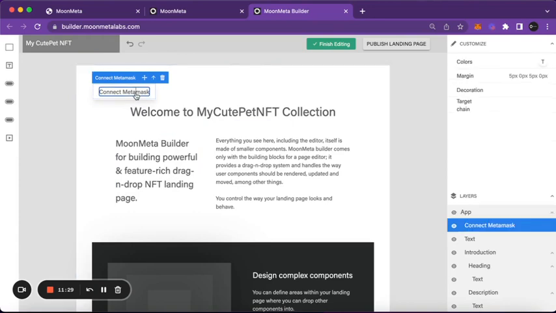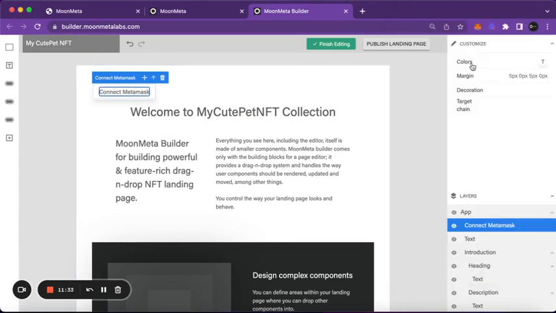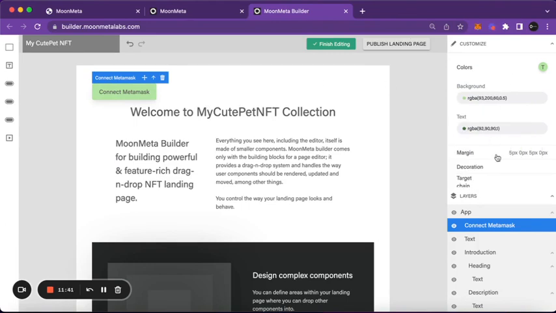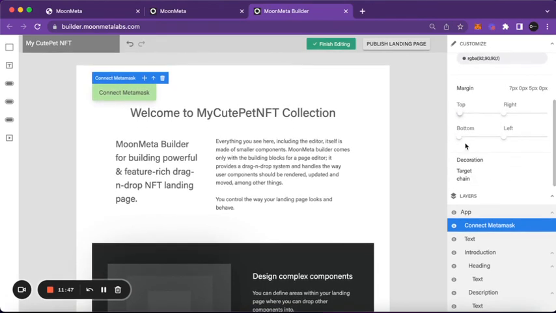Okay, so it's here. Now what we can do is set the colors for this button. Let's use green. You can even set the margin. How do you want to format this? How much from the left? Let's say I just want to keep it on the left.